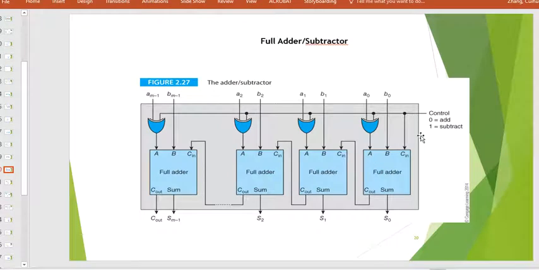And then here, this is the control bit, right? Just from the previous slide. If this is a 1, it will invert this bit. And then you add this 1 to it, then it becomes the 2's complement. That's how this works. So when this control bit is 1, it signifies it's a subtract because it will enable this exclusive OR gate to invert the bit and then add 1 to it to make it a 2's complement.